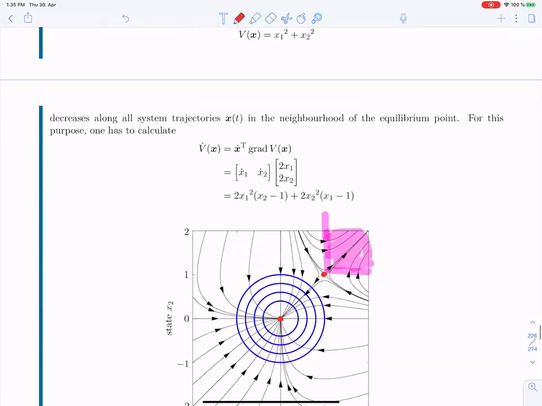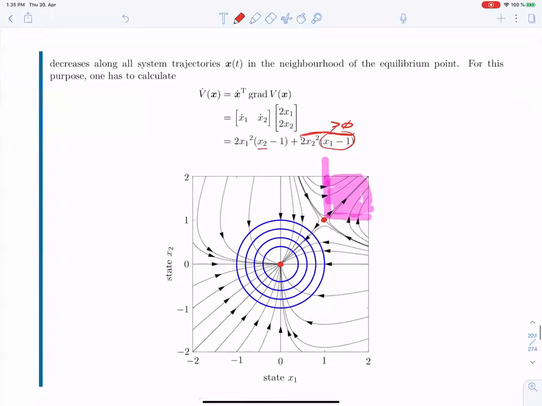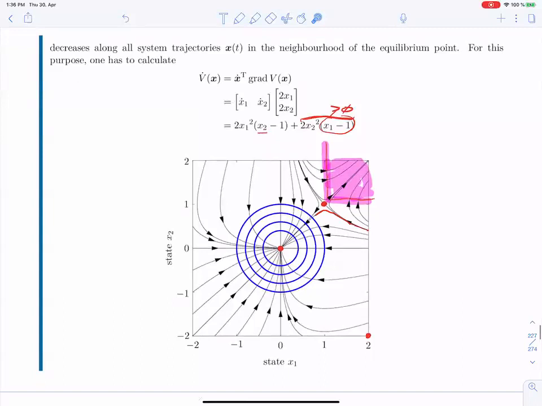You might check this at home. For example, if x1 would be 2, then this expression would be 1, and then of course this expression is greater than 0, okay? And then obviously it depends alone on x2 whether this is still less than 0 or not. So for this region here, we are not quite sure what is going to happen. If x1 is 2, we would be somewhere here, and then we see that there is some kind of limit trajectory where we still get a stable behavior, but it's a little bit cumbersome, so to say. And if x2 is smaller and smaller, the system will be stable. Okay, so this is some way how you would work with Lyapunov functions.